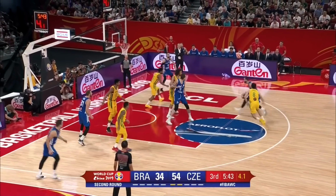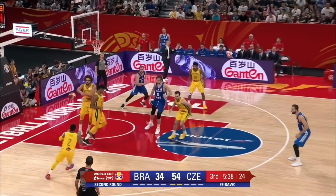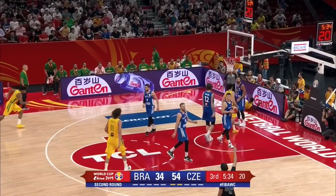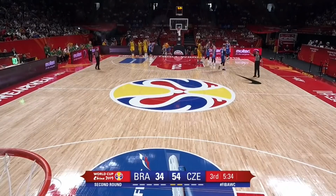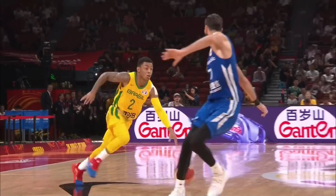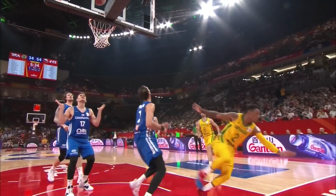Deep inbound Satoransky to Wojtek Ruban. Shakes off the defense. Wouldn't roll for him, though. Yago so quick, going coast to coast, down the floor, got contact, and he'll go to the line, putting his body on the line. Here's the early transition, maybe something they need to try and push, because they've been blanketed in the half court, and the little fella.